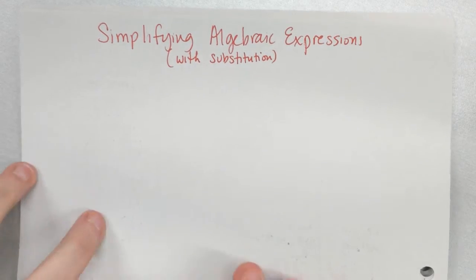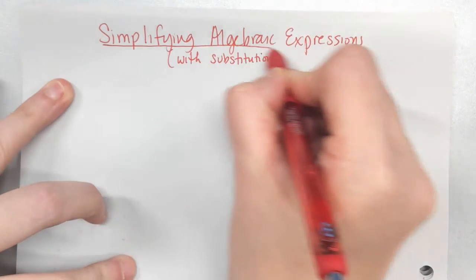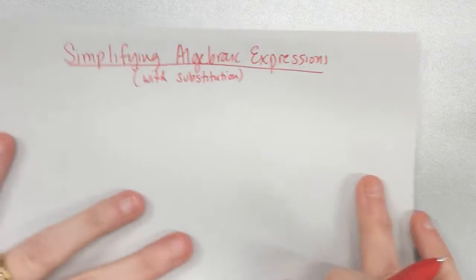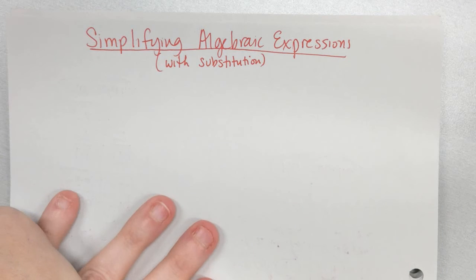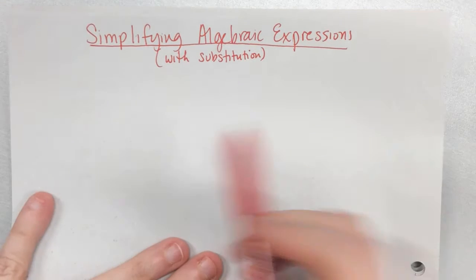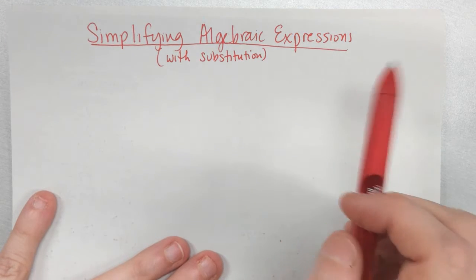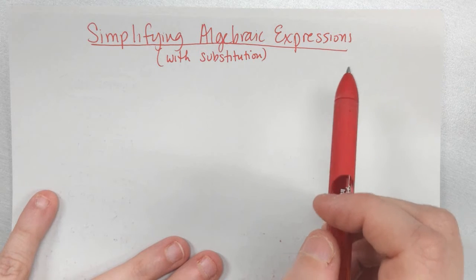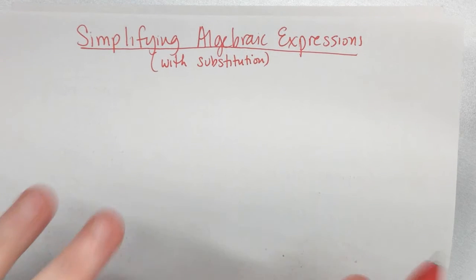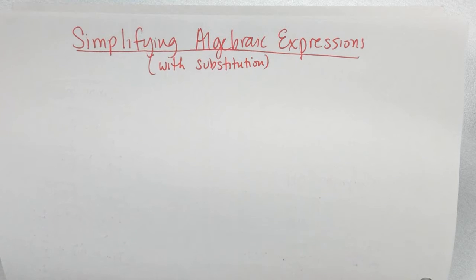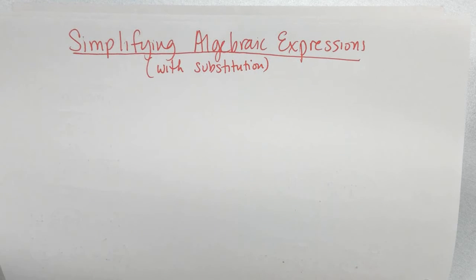Okay, so again, we're in our closing the gap notes. We're on the next available page, and we're labeling it simplifying algebraic expressions with substitution. Sorry, that's a hard word to say, especially when you're talking too fast. The reason we're doing this is because what I've been observing is that y'all are not quite understanding substitution. And we're going to do quite a few processes that involve substitution.